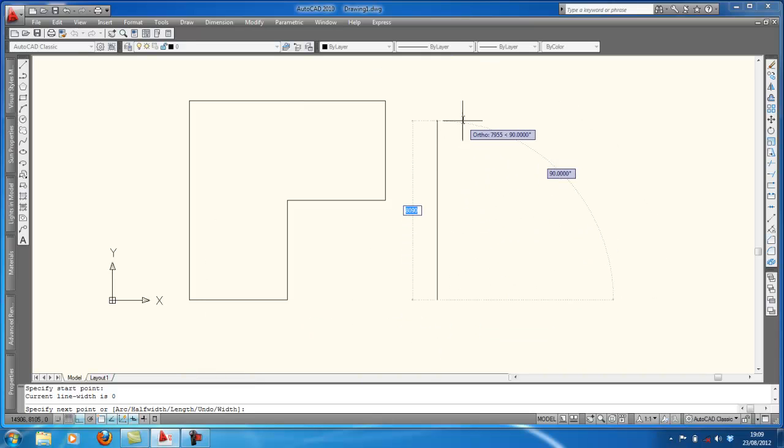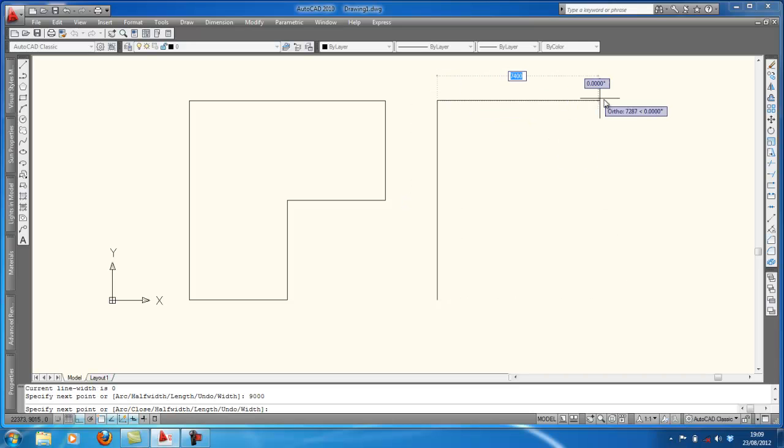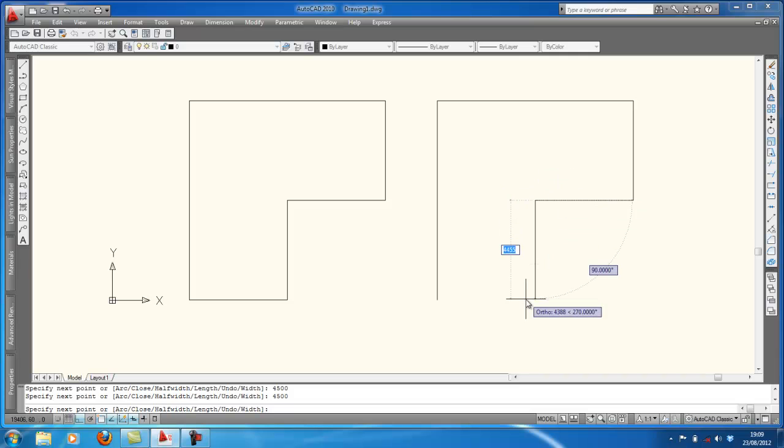Okay, so I'm going upwards, 9,000, enter, 9,000, enter, 4,500, enter, 4,500, enter, 4,500, enter. I can go to the end, click, right click, enter.